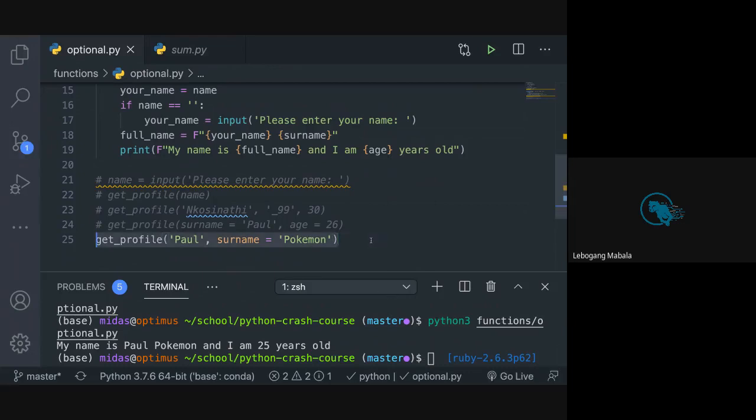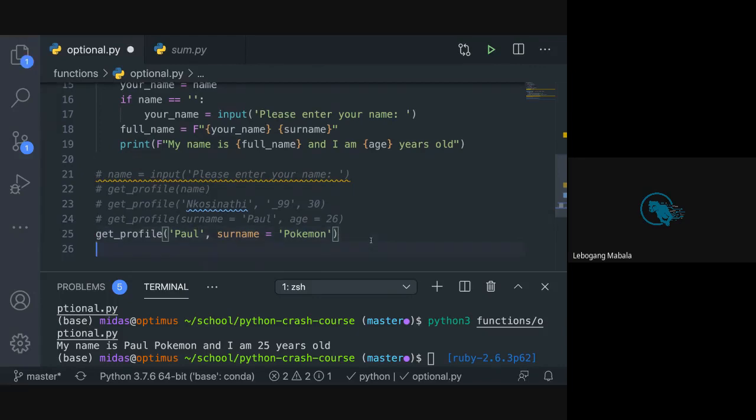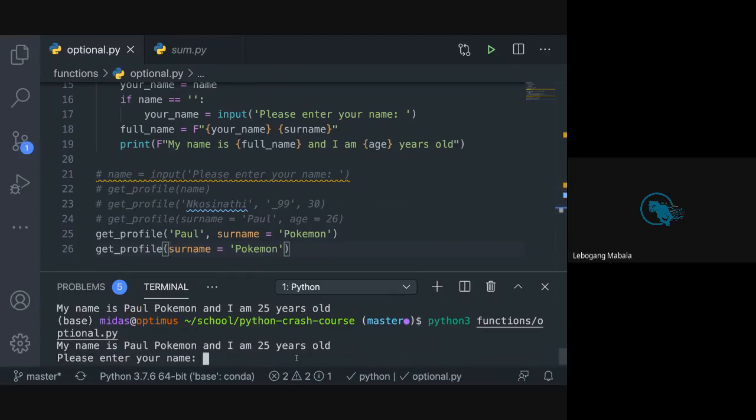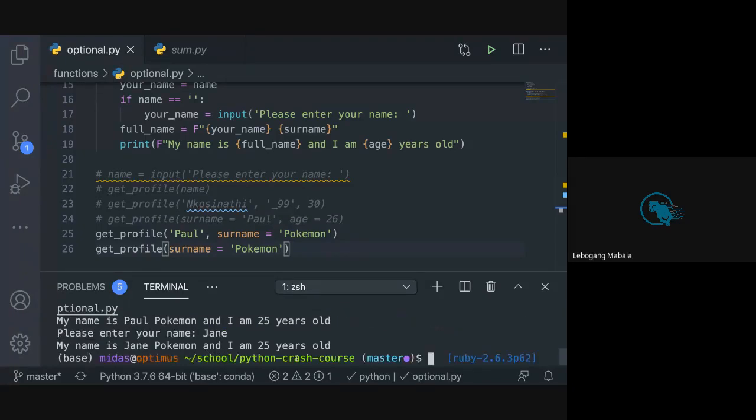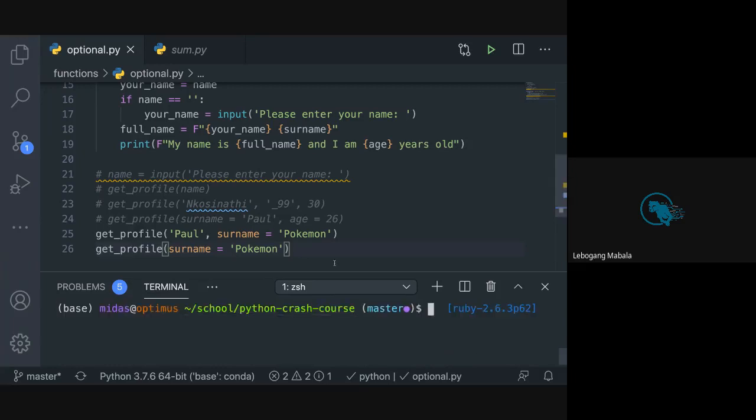I misread it. It's fine because we're testing them. And then we have Paul Pokemon and then Jane Pokemon. Okay. So you're good, right?